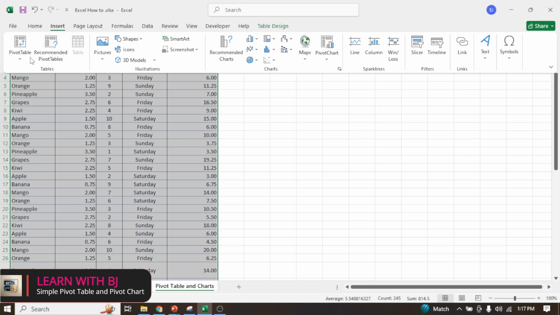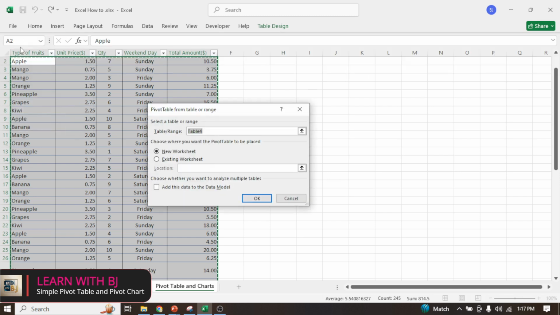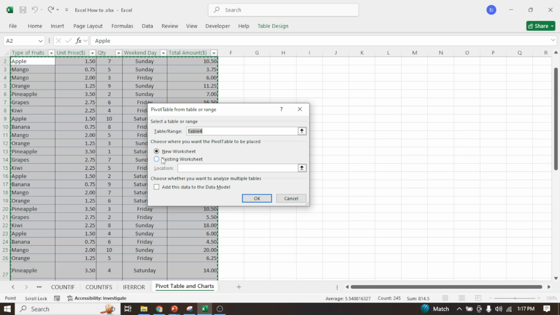So we'll click pivot table. Then here we can choose whether we want it on a new sheet or on the existing sheet. I will select new sheet. Then we click OK.